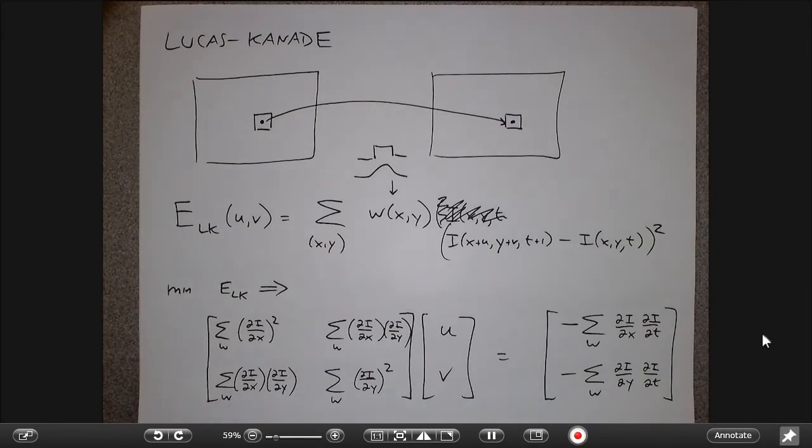And so that's exactly the problem with this method, is that the assumption is that there's enough texture inside the block to make this motion vector accurately measurable, right? And so that's the drawback of this method, is saying, okay, for this to work at every pixel, I may need to choose my boxes to be relatively large, right? And then if I choose my boxes to be relatively large, the assumption that the same UV holds for all the pixels in the block may be compromised, right?